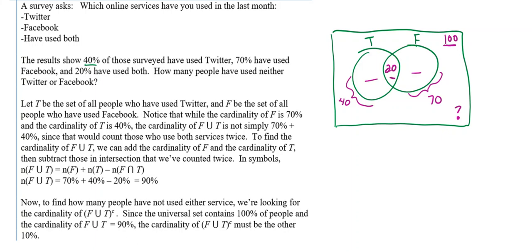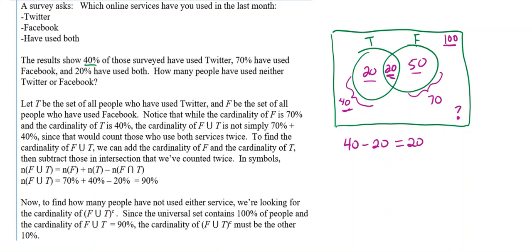Okay, so what we can do here, little tricks here, is make it like a little puzzle. So if I know that 40 is the entire circle, and 20 is the overlap portion, then I should be able to just go 40 minus 20 to get what's left here. So this should also just be 20. Okay, so I pieced that part of it together. Now if I look over on this one, same type of thing. If this is 70 and this is 20, then you can probably do this one in your head. 70 minus 20, this must be 50. Okay, so then we're doing pretty good.